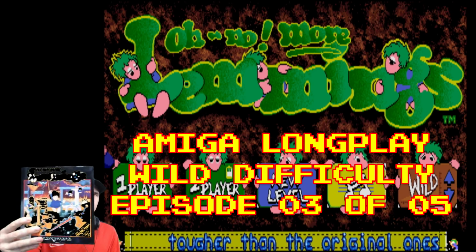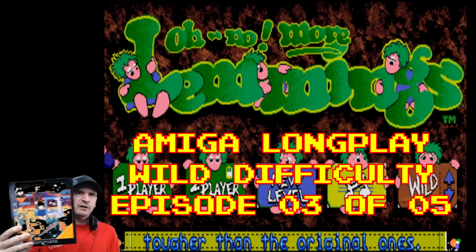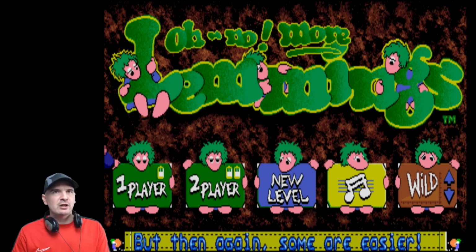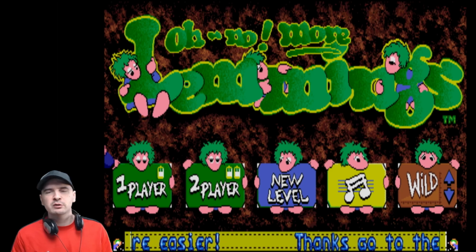Today we're playing Amiga, and on the screen is a tremendous game, Oh No More Lemmings. For the third time, I do apologise about the green screen being messed up with the box. However, I've changed my green screen for this video and I hope we can solve the background glare issue I've been having. But anyway, it can't solve the issue with the boxes.